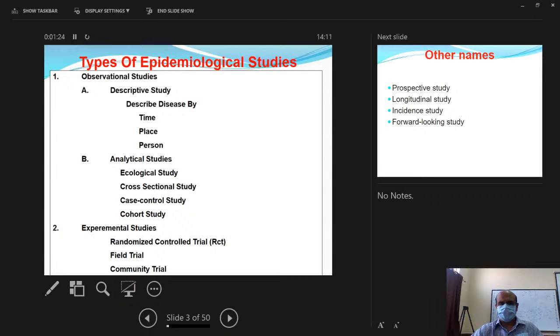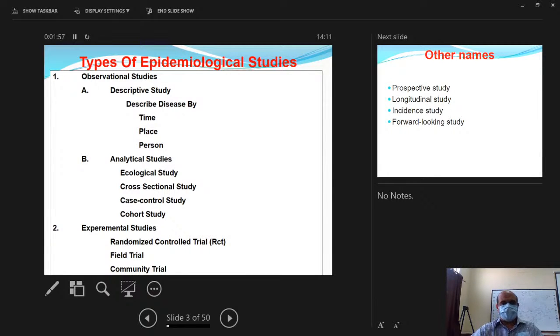We just observe. For example, what is the prevalence of hypertension in Hyderabad? That is an observational study, right? Now, if I say, do statins or do ACE inhibitors change the hypertensive status of a population? That becomes an interventional study. So intervening is intervention, and intervention is an experiment.